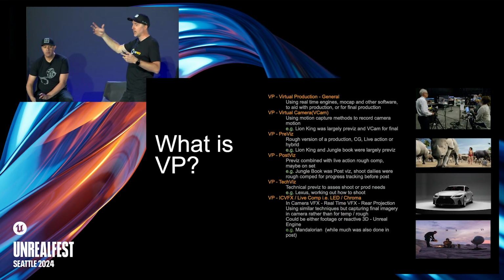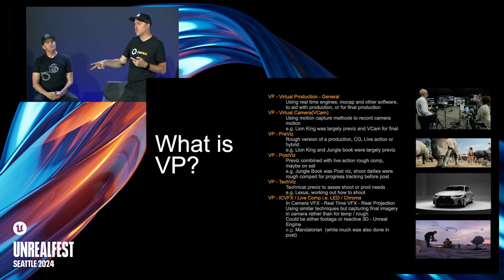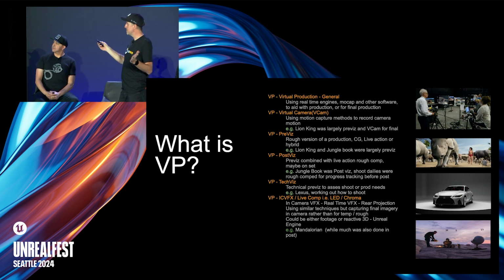Practical sets as well. In-camera visual effects is really where the LED volume comes to life. And that's an advanced version of an old principle of rear projection, trying to capture a set extension in the background, among other things. But now we can dynamically affect them. We can get different perspectives in the background. We can get animated things, like you'll see from the demo in a minute, in the background as well. And then still using green screen and other versions of what could be called virtual production. It doesn't have to be an LED volume.